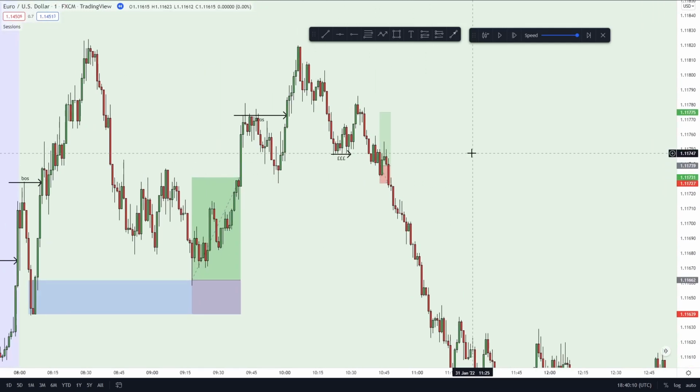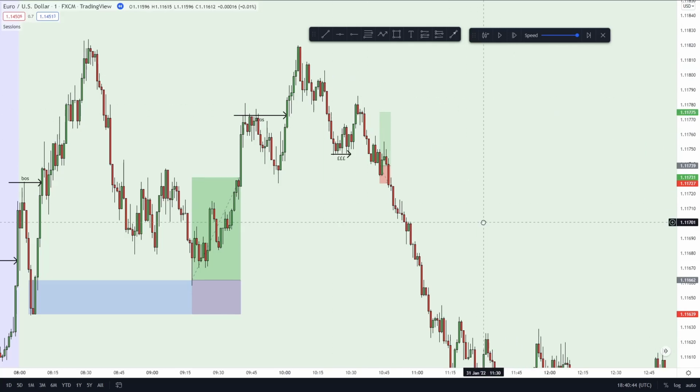Now, just a quick little interlude. When I do my backtesting, I do it on replay mode, so bar by bar. So I'm going by what I'm seeing when I do it bar by bar, rather than looking at the entire picture of the market and just cherry picking some examples. So obviously there may be examples of short trades that you see here that you might have taken in your backtesting. Totally fine. That's not how I was looking at the market when I did my backtesting, but I like to backtest my day as if I was sat trading it live and give you some realistic backtesting, I guess.